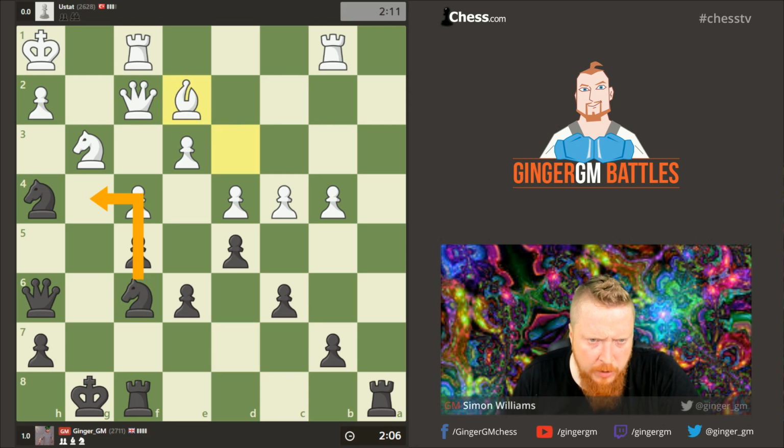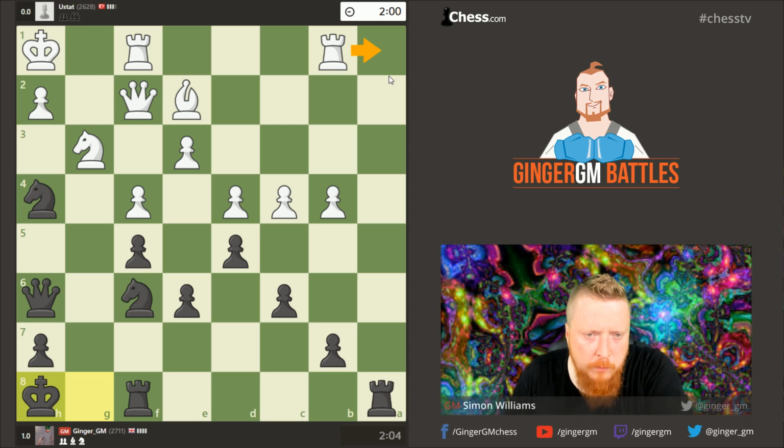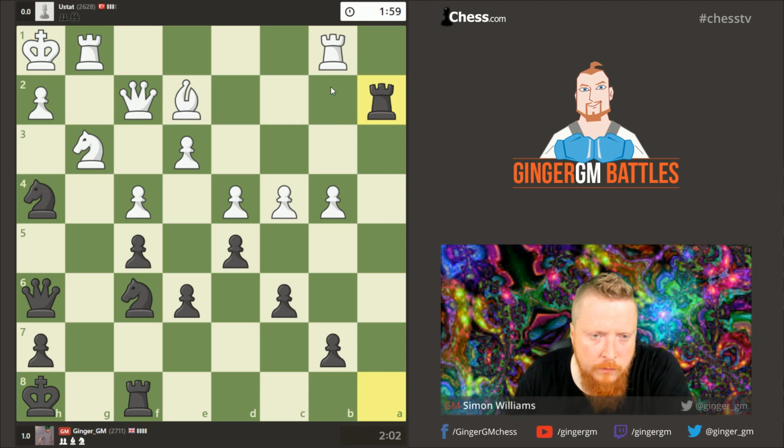If I miss something, one of my ideas is to come in here anyway. So let's get all my pieces on the right squares. Maybe rook a2 was more accurate there, because then this was a real threat. You can go rook a1 in this position. He hasn't, so I'll take the opportunity to use that rook.